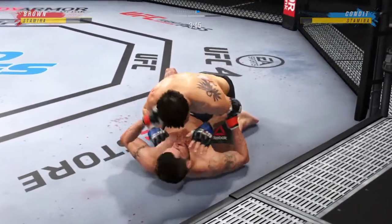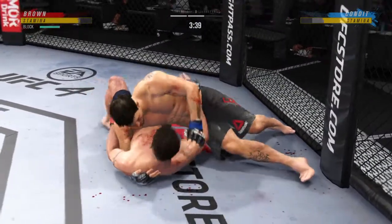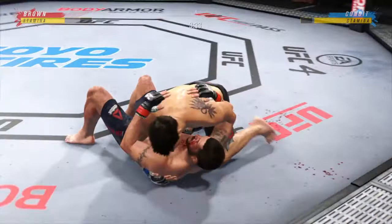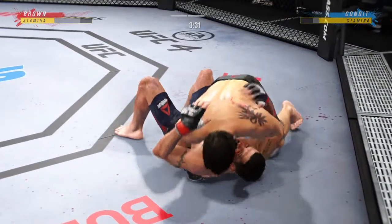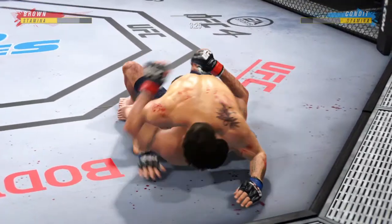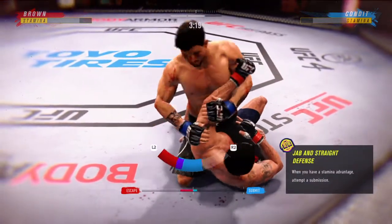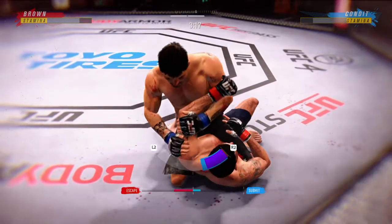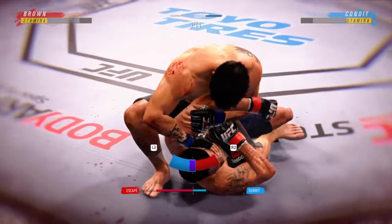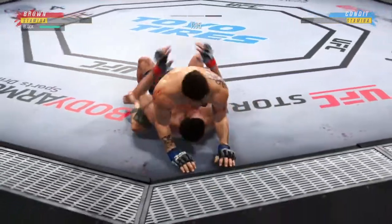All right, he's trying to control posture here. Now trying to hip escape. He's just trying to move out of this position off the bottom. Condit's pass attempt denied. A lot of top pressure being applied here as he works out of side control. Well, there are few things more fun to watch in mixed martial arts than these type of transitions and scrambles. Now the guy's got an arm bar. He's attacking it on him. And attacking arm bar. Nicely done.